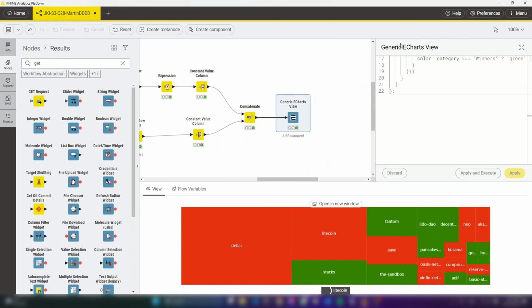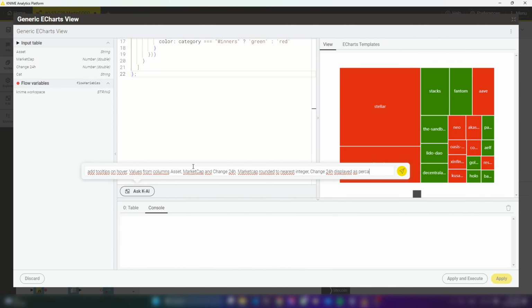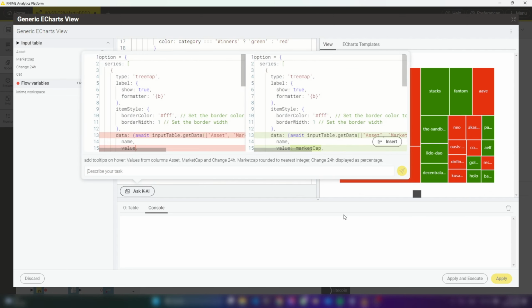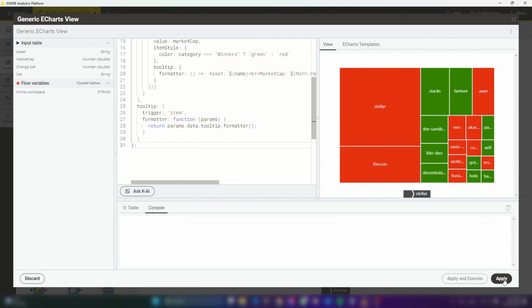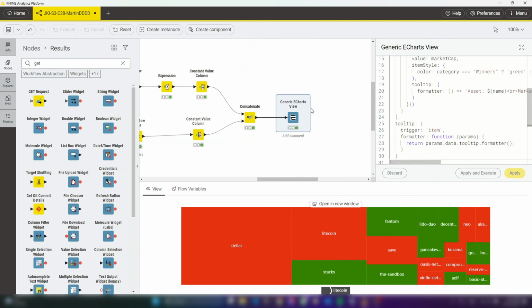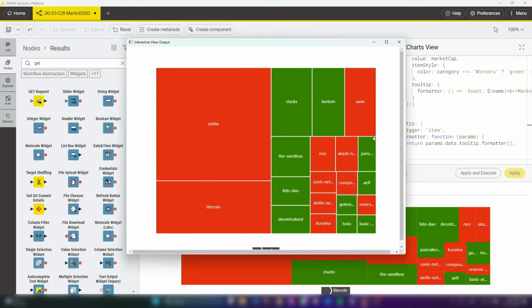Maybe we can add tooltips. So let's just try this. Let's see how that goes. Yep, very good. I like that.